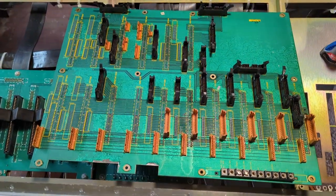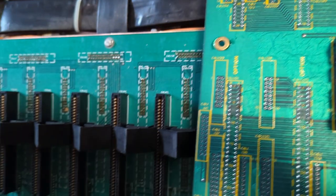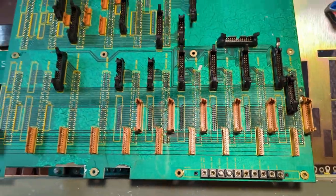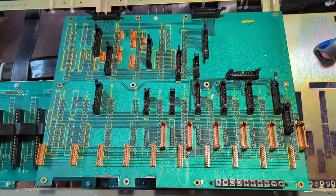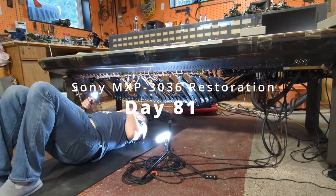I've taken out the master module motherboard, and it's a bit of a pain because it has so many ribbon cables connected to it. There's also a single wire that connects way down the board — I didn't want to disconnect that, so I just flipped it over and put the washers on from this side. Hopefully I can remember where all these cables go — I did take some pictures but it was pretty hard to see everything.